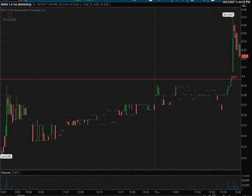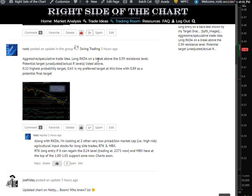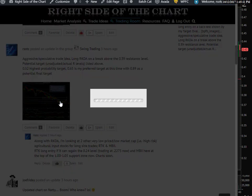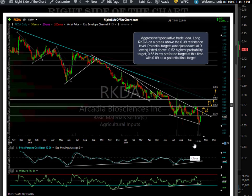First one up — I'll start here because this one just popped earlier in the trading room today. Here we go — a few hours back I posted a trade idea on RKDA. It's aggressive, an unofficial trade idea because of the aggressive nature. It's a penny stock, and anytime you have a low priced, low market cap stock like this, it's pretty aggressive and it usually won't make the front page as an official trade idea.